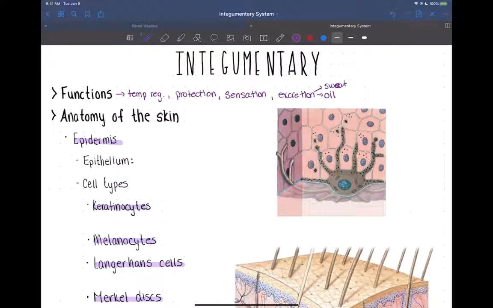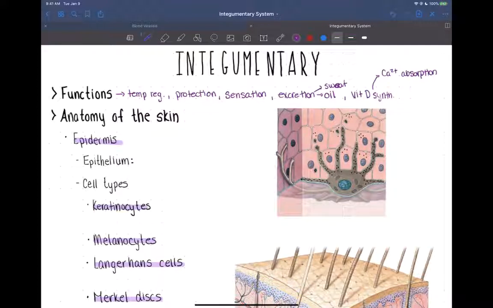Okay, the skin plays a vital role in vitamin D synthesis. Because vitamin D, in order to be fully activated, must be exposed to sunlight, and that happens in the skin. Vitamin D is really important for calcium absorption from the food that you eat, right? So in order to absorb calcium from your food, that vitamin D needs to be activated by sunlight, and that happens in the skin.